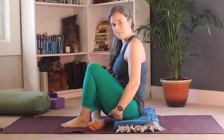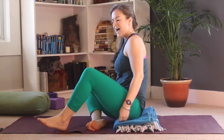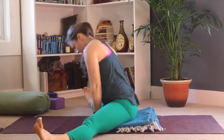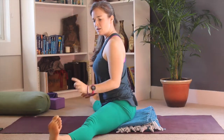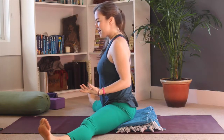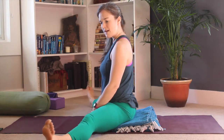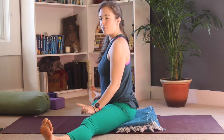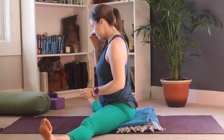Same as before, sit bones right on that front edge, and the legs will go wide. So the legs are wide. The toes, you want to keep them pointing up towards the ceiling. We all have habitual patterns of tightness or spaciousness, so you might find that your toes drop in, or maybe have a tendency to drop back. Whatever it is, just try to keep the toes pointed straight up towards the ceiling as we settle into the posture.